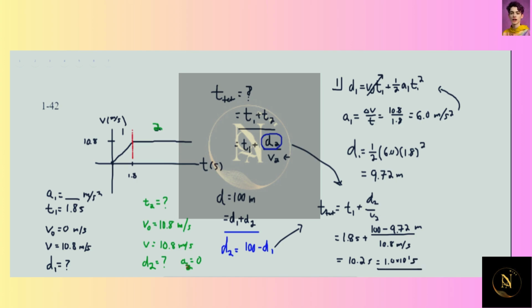And there you go. A bit of a complicated problem, just determining what parts of the question we need to solve for in order to solve for time. We know the relationship for total time, T1 plus T2. That can be solved by looking at the distance for segment 2. But in order to find the distance for segment 2, we need the distance for segment 1, which you can find based on the acceleration, to get D1, to get D2, to get the final time. And there you go.